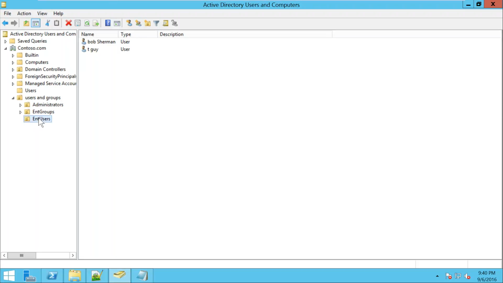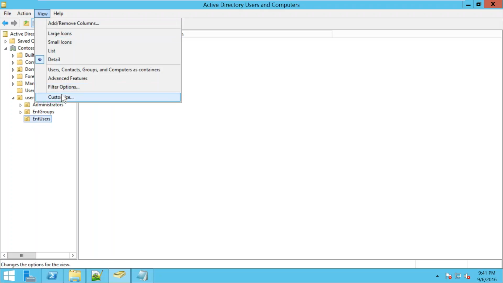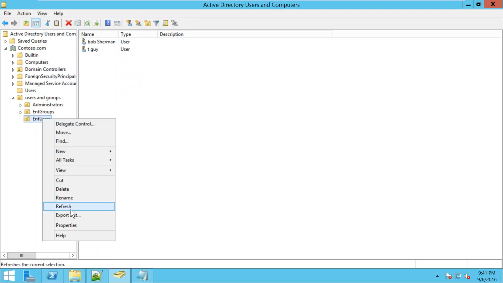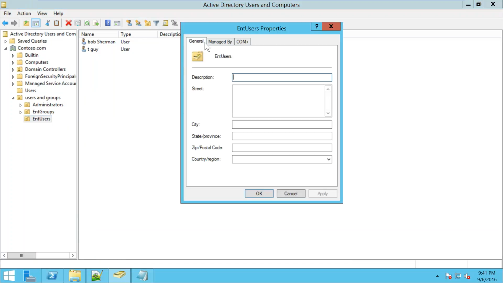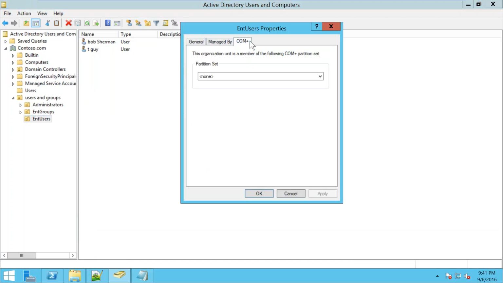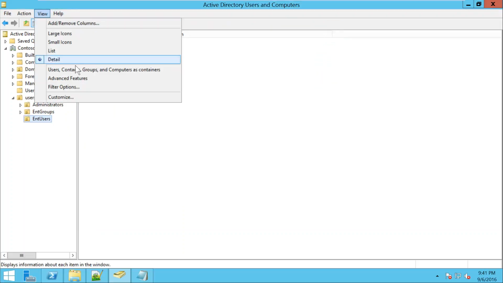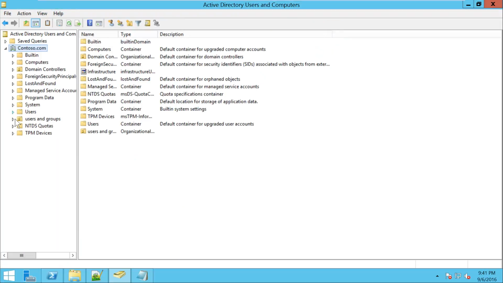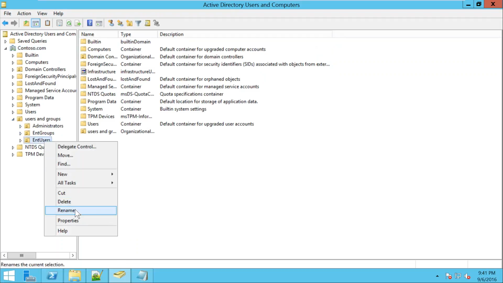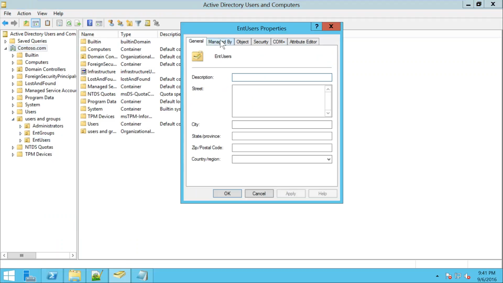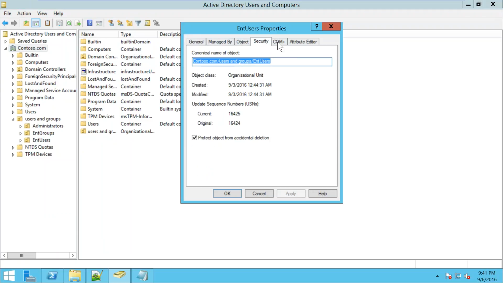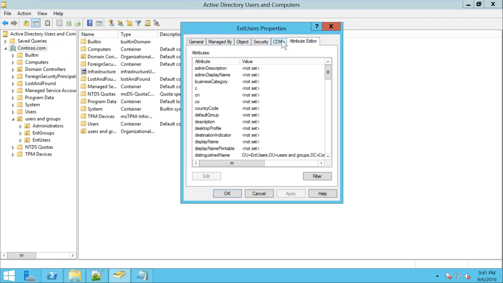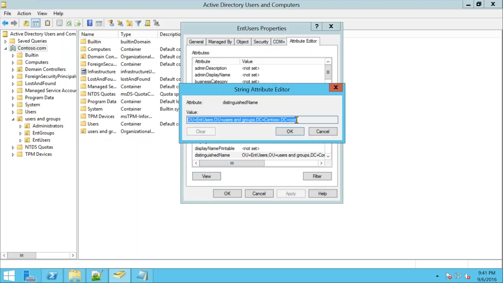So an easy way to do this is in Active Directory, you want to turn on advanced features. If you don't have advanced features on and you go to the properties of the OU, you only see three tabs: general, managed by, and COM+. So if you go in here and enable advanced features and you drill back down to that folder, go to properties, you have more tabs. You have general, managed by, object, security, COM+, and attribute editor. We want attribute editor. And if you click on distinguished name, you can double click on it or go to view, either way. And you can't edit this field at all, so it's not too dangerous to be in here.